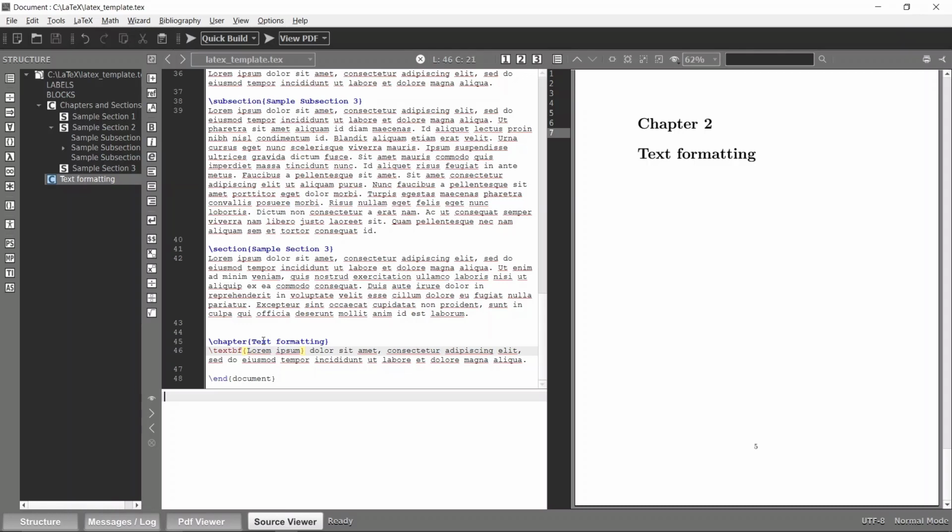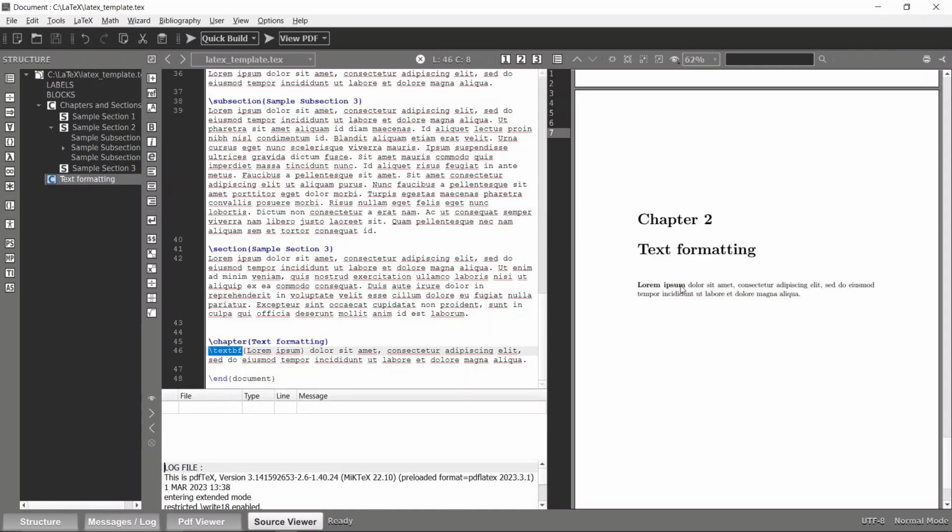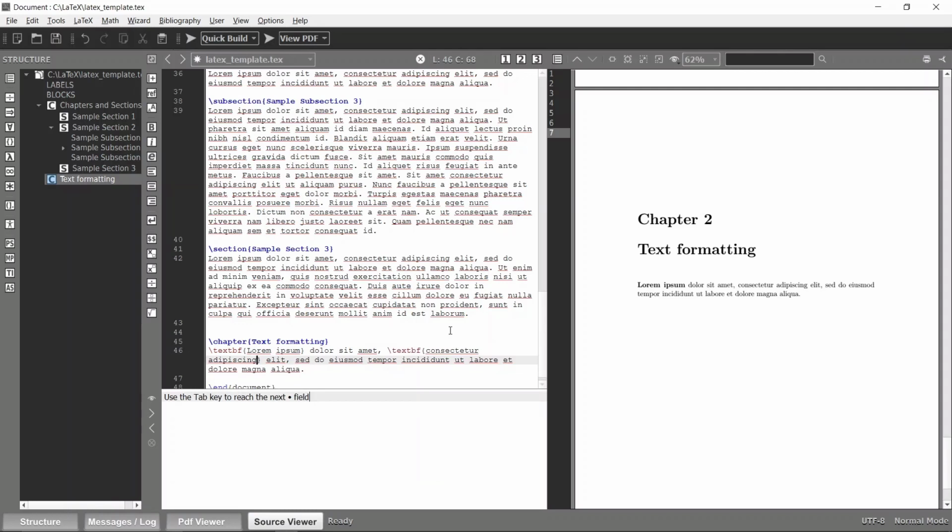So let's say I wanted to apply the bold font styling for these two words. So I can simply wrap those two words by using this tag and compile it again. Then you can see that lorem ipsum has now become bold. So there is a shortcut as well. If you are using a Windows device, simply highlight this text and press Control plus B, so it will automatically add this textbf tag for you, right? And if you compile it again, you can see that styling has been added, right?